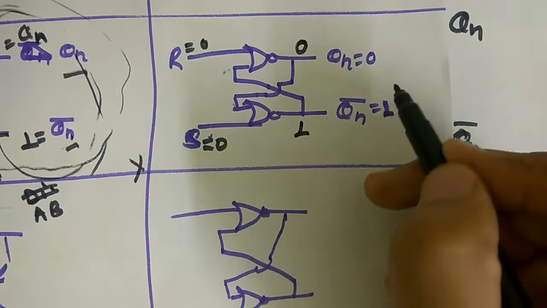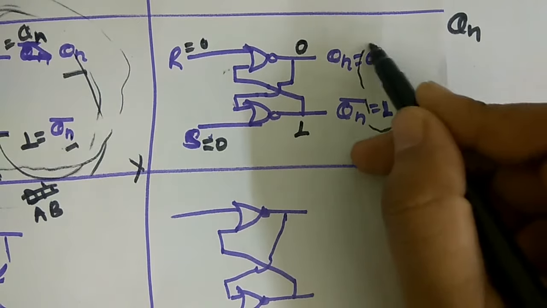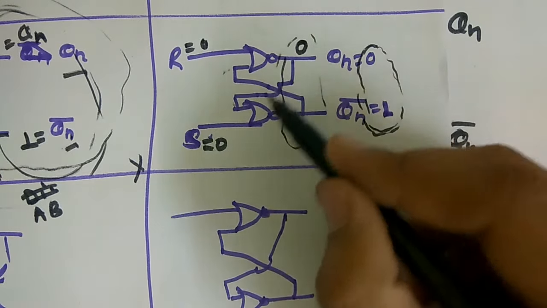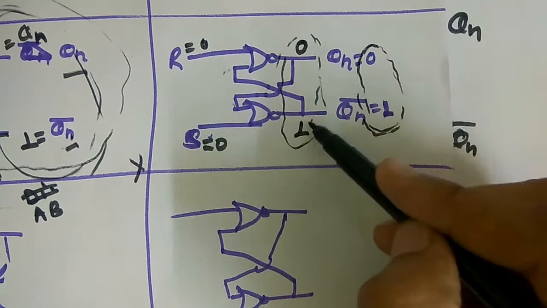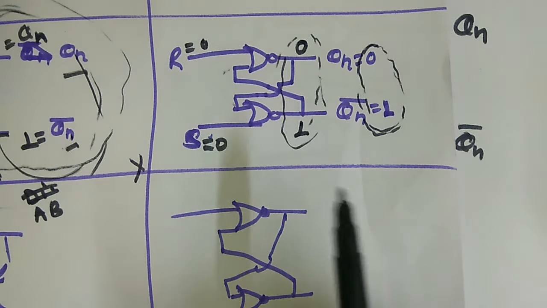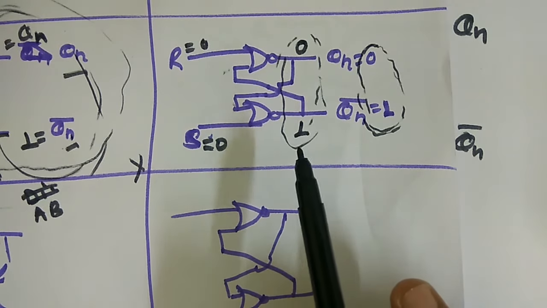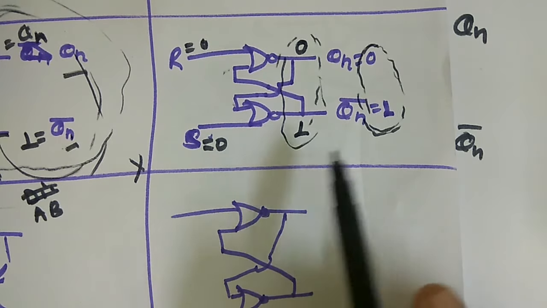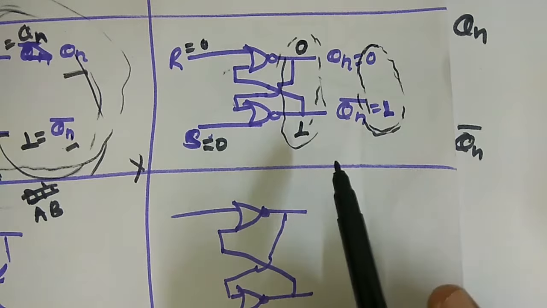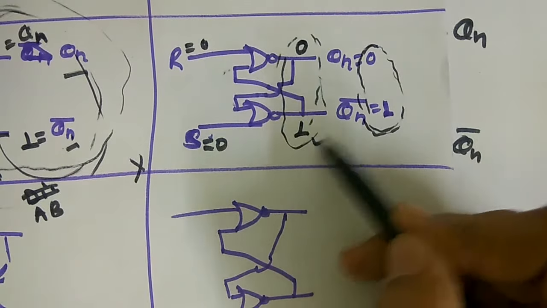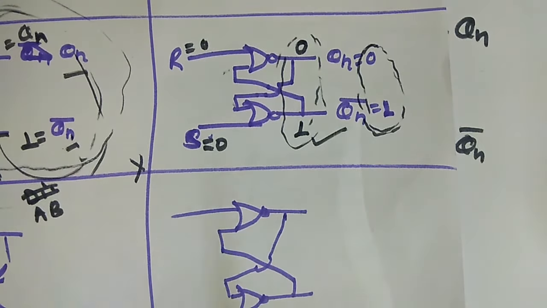Here the previous bit is this one, and if we give the input as 0 0, then it comes out the same. So we can say that when S and R are 0 0, the flip flop will have no change. Whatever data the latch had previously, the same output will occur. I wanted to show this condition, that's why I took the first condition as 1 0. Now we will see the other condition.